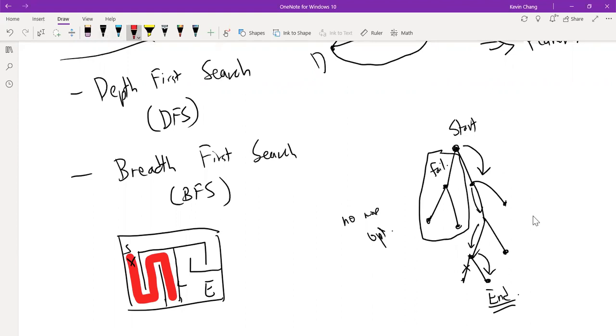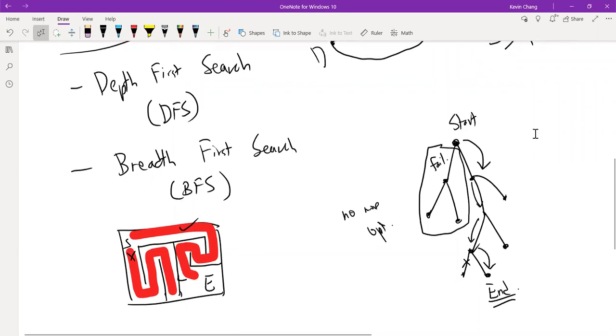So you go backwards all the way to your start, and then you move down this path, and you just keep trying until you reach the end. In this case, that was a success, so you know that this is the correct path we can take. That's the idea behind depth first search. We're searching deeply first until we find something or we find a dead end. So breadth first search is the opposite.